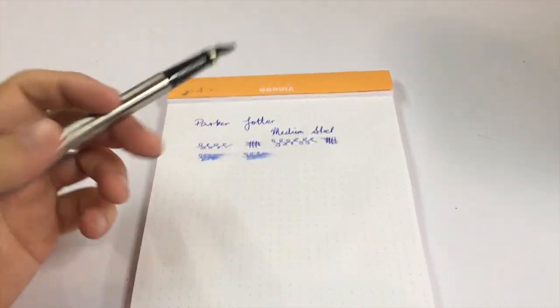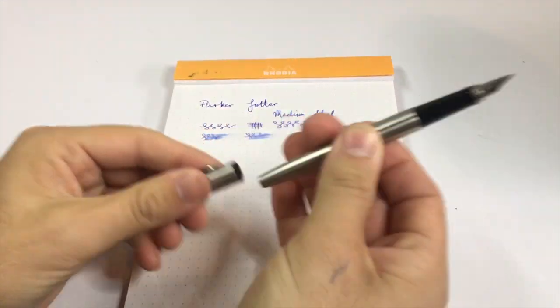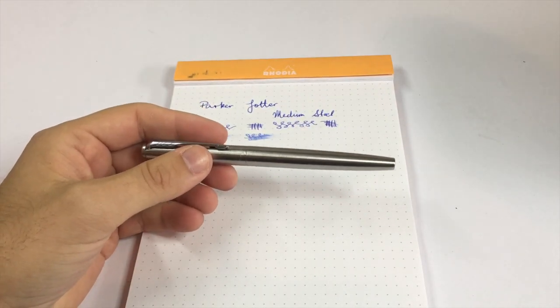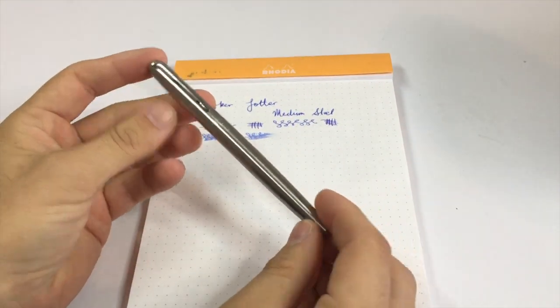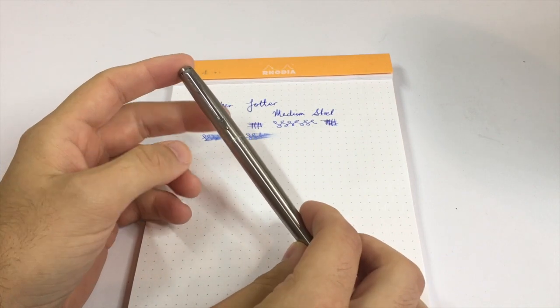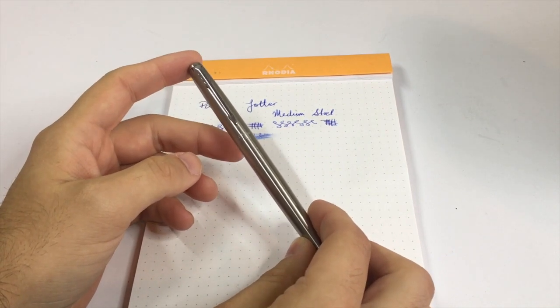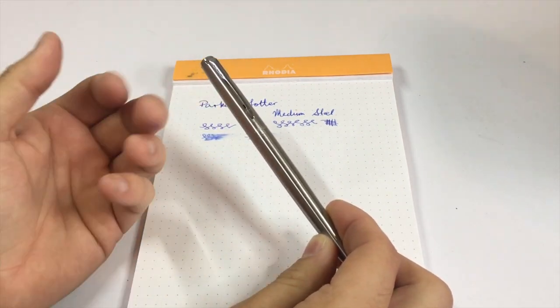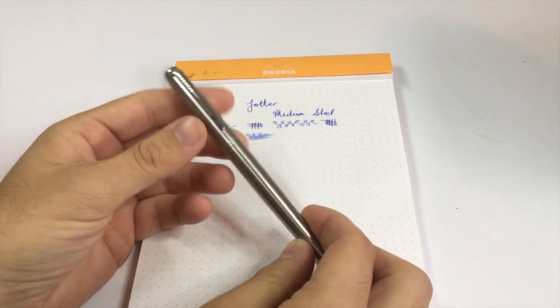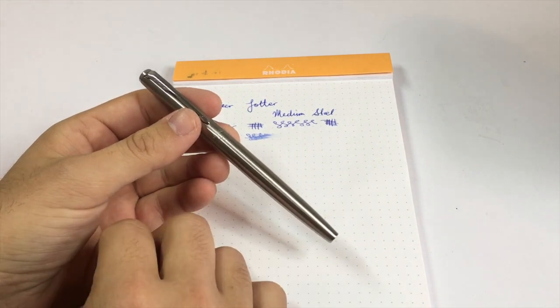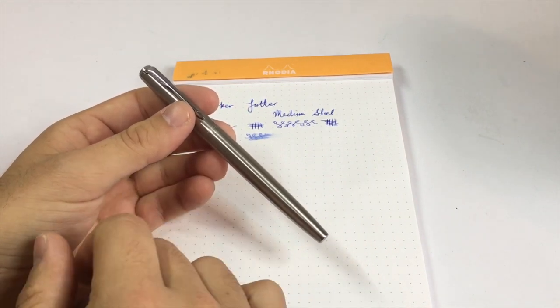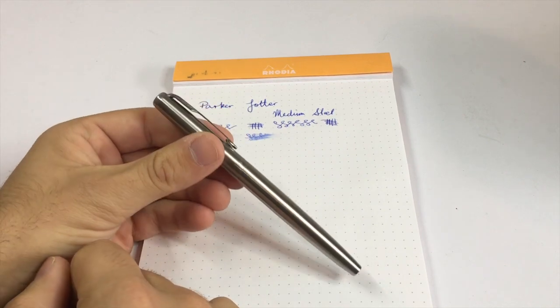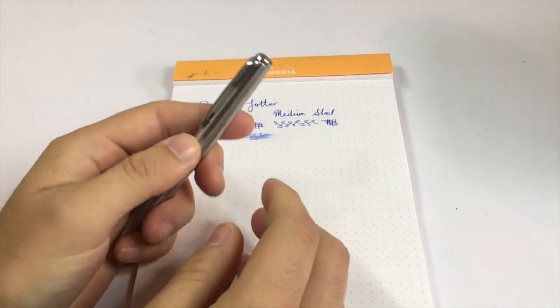So pros and cons very quickly of the Parker Jotter. Pros: The price. In Australia this retails for under $30 so that's not bad at all really. In this price range in Australia it doesn't compete with much other than you know you can obviously get pens from China and things like that at a cheaper price, but for instance in Australia the Pilot Metropolitan retails for around 30 to 35. The Lamy Safari for around the $50 mark. So this is a cheaper pen and you know it does feel it.